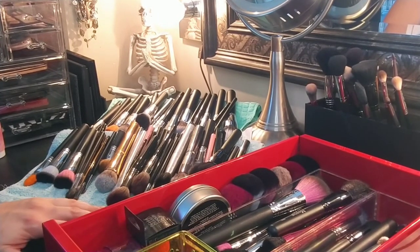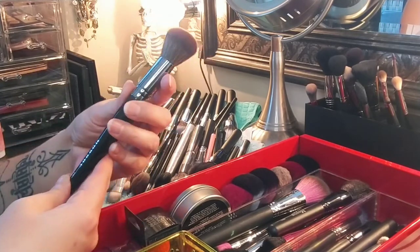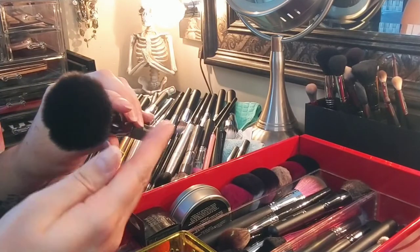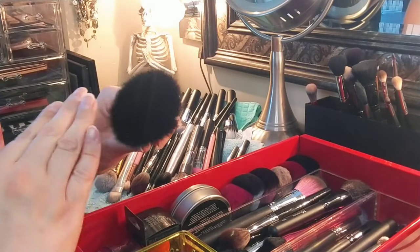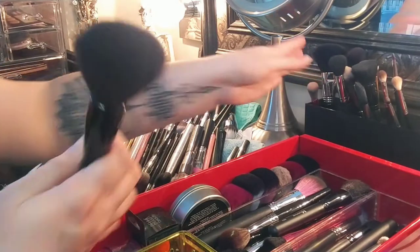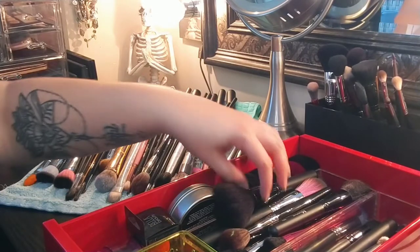This is a really good blush brush from Morphe — it's the E34, I really love this. For bronzer, I use this one from Morphe, which is the MB1, and also this from Sigma, which is the large powder brush F20. I like the Sigma better for bronzer because it has a narrowing effect, so I can get on my forehead without it getting in my eyebrows. The Morphe MB1 would be better for neck, décolleté, and body. So I still hang on to that, but it's not super necessary.